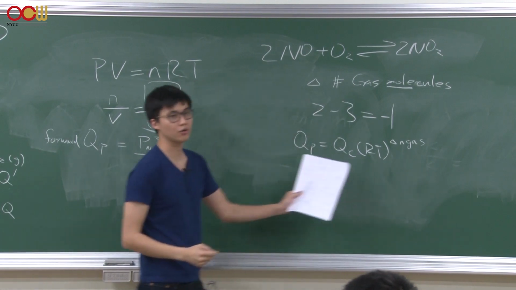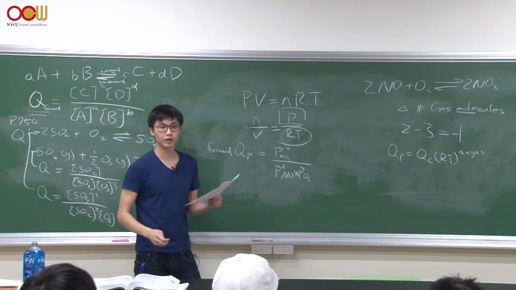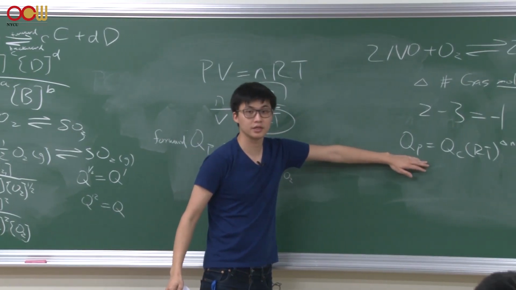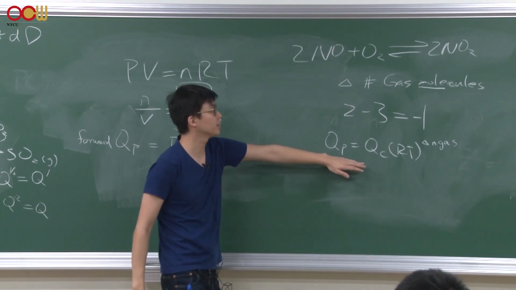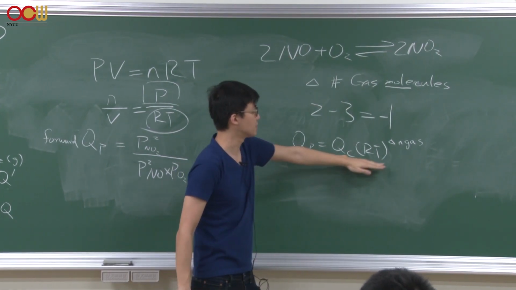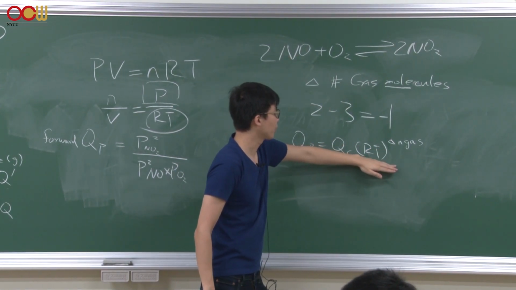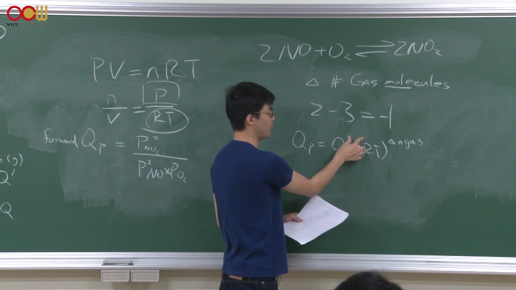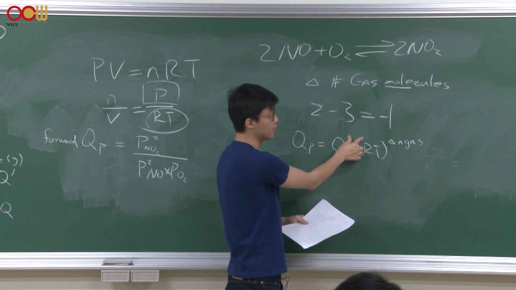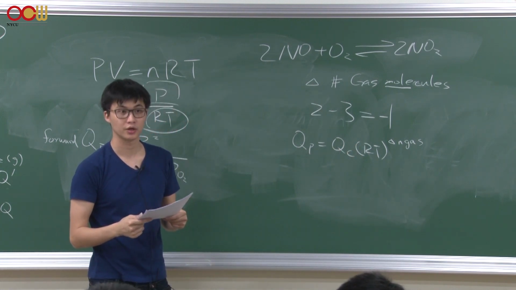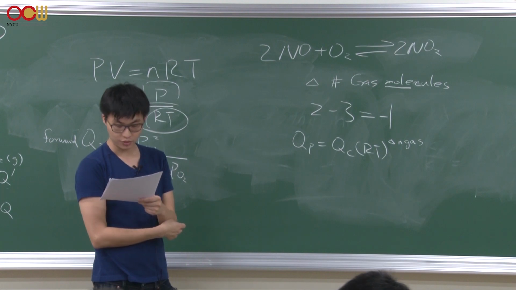So in order to relate your QP to QC, or your KP to KC, this is how you will relate. And you can simply derive it if you want, okay? But on your concept exam, this will be given. What you need to recognize is the change. If you look at this equation, you can move this term over here, right? And this is just how you can relate pressure and concentration. You can go through the derivation yourself.